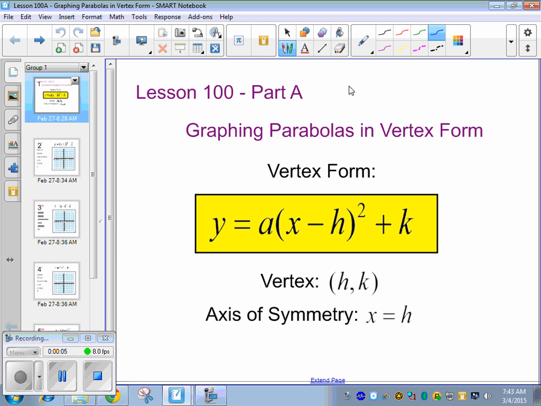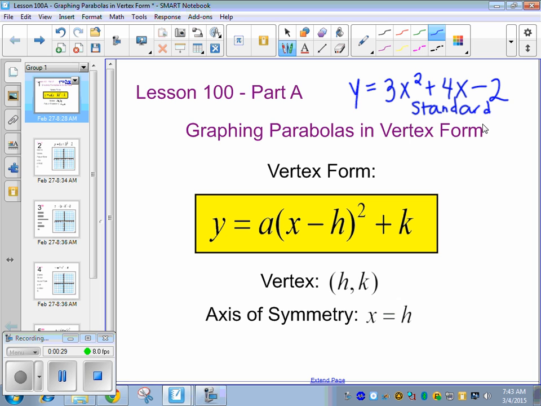Right, so far you guys have seen quadratics that might look something like this. Right? So this would be a parabola. Anything with x squared is a quadratic function, and it graphs a parabola, right? So this is standard form that I just wrote down. When you see it like this, it's ax squared plus bx plus c.